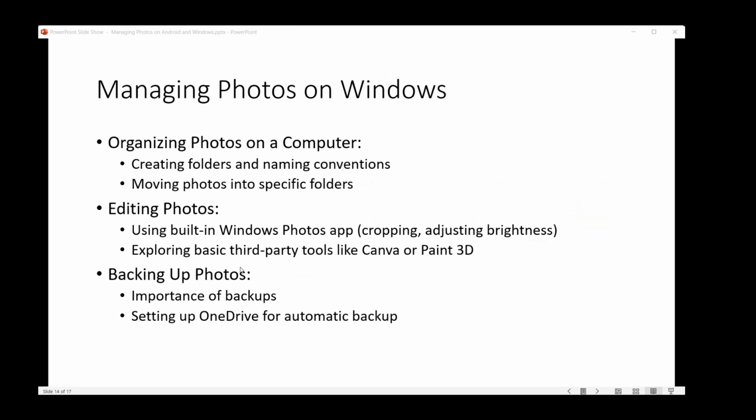All right. So now organizing photos on your computer. When it comes to organizing, this has got to be something that makes sense to you and uses the fewest number of steps to get to what you want to do.